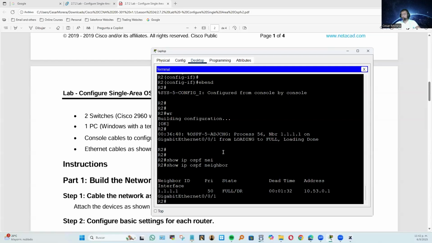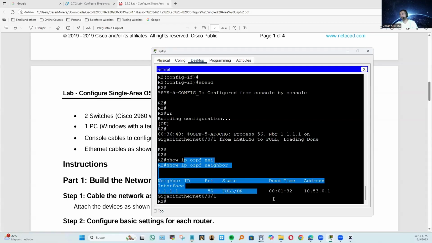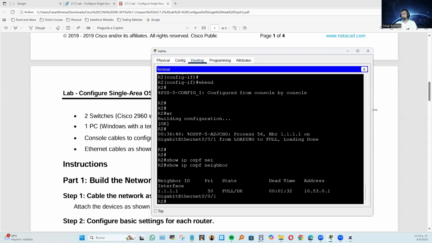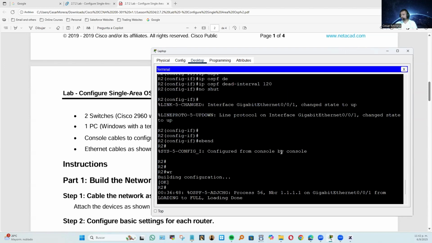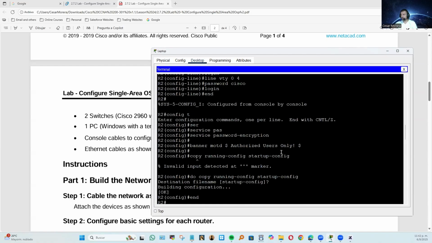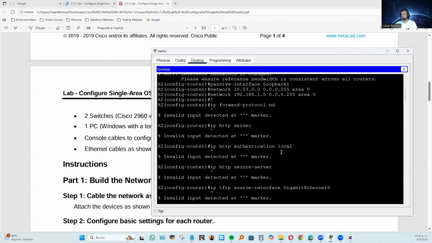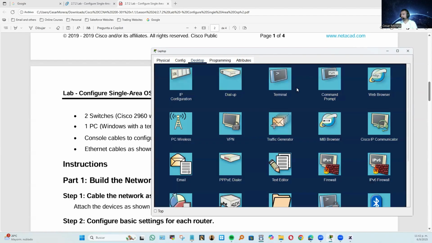I forgot something important, boys and girls, and it's very, very essential. So let me just share the screen with you guys, and this is an addition to the previous video. The show IP OSPF neighbor command to validate that the neighbors were successfully configured after we got 100% in the lab. I already ran that for router 1 and for router 2. So this is only for router 2, but let me just do the same for router 1.